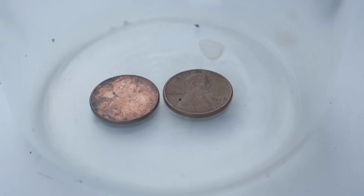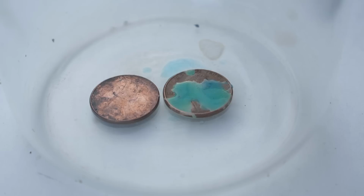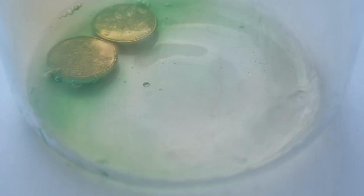We'll find out. Most coins in circulation are either going to be pre-1982 95% copper or post-1982 97.5% zinc. To see the difference, copper dissolves in nitric acid, so you can strip away the outer layers of the coin from each of these eras.